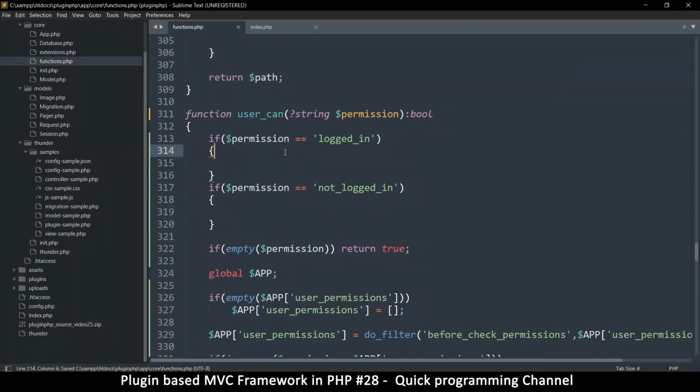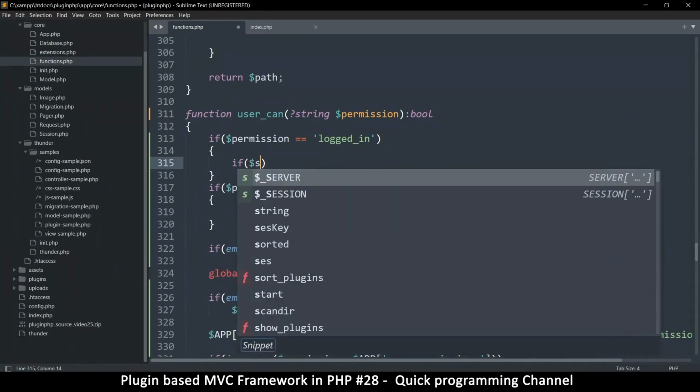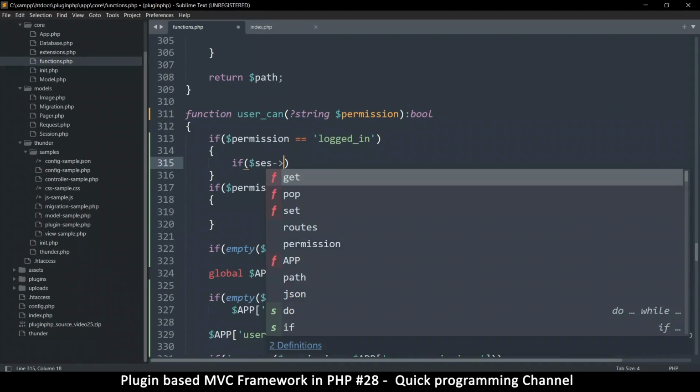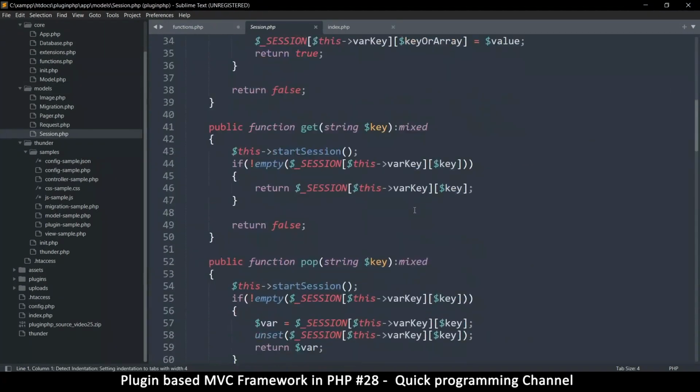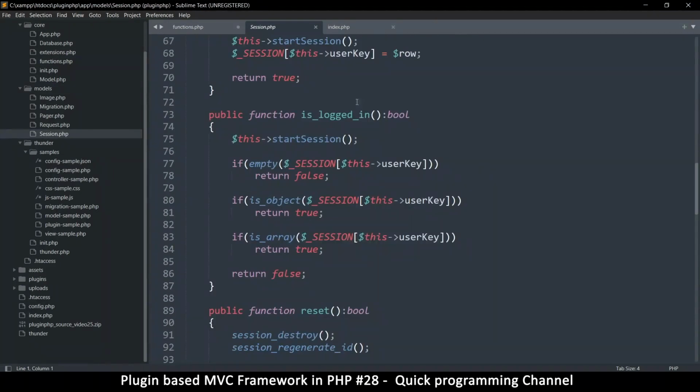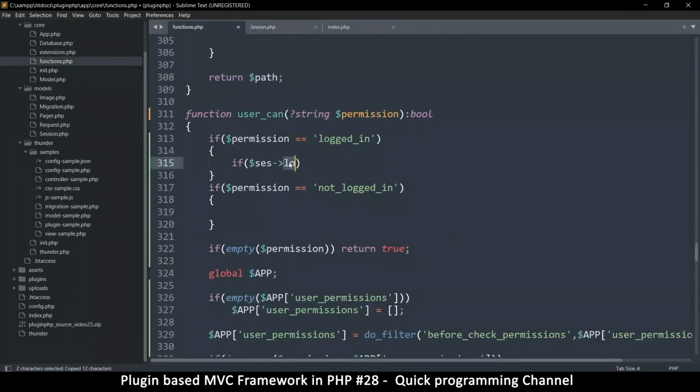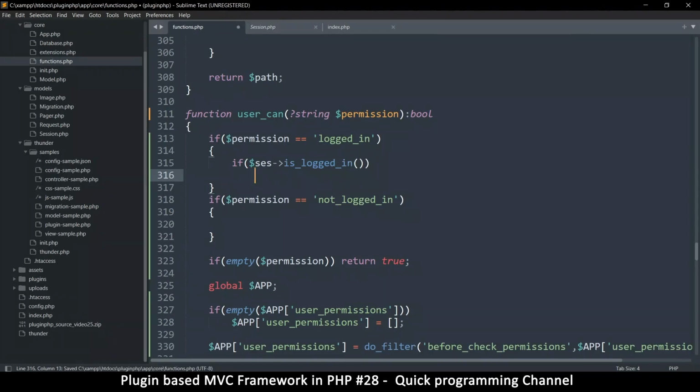Okay, so logged in is going to check if the user is logged in. So at this point, we're just going to say if. In this case, we're going to need the session data. So we're going to do this. Now there's a thing that we created in the session, so I want to check if it actually exists. Oh, we didn't check it. Oh, there it is. So is logged in right there. So come back here and let's deal with that. So say if session is logged in, this is a function, so we do this, then we return true.